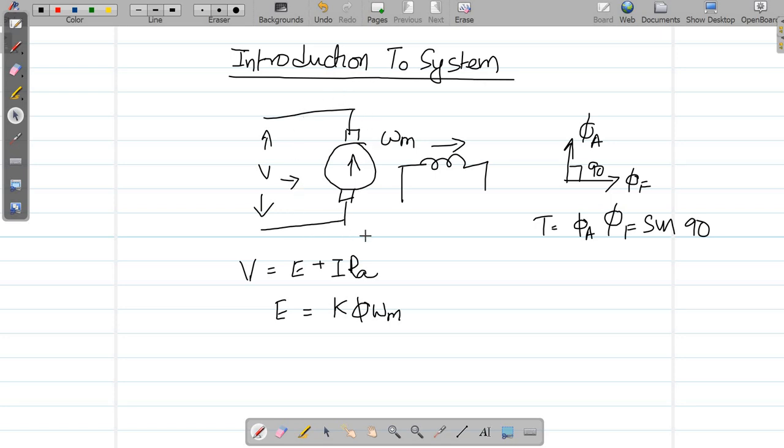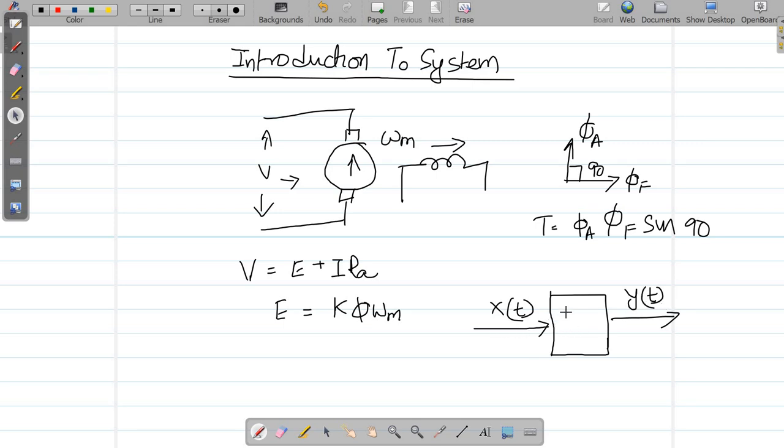So essentially the motor and the field winding constitute a system, a physical system, which can be mathematically modeled, as I have shown in this. This is the mathematical model of the motor system. So a physical system has a mathematical model. Therefore, we can write it in the form of a block. So the physical system can be written in the form of a block, to which an input, a voltage, is given, and we get an output y of t, which is nothing but speed in our case.